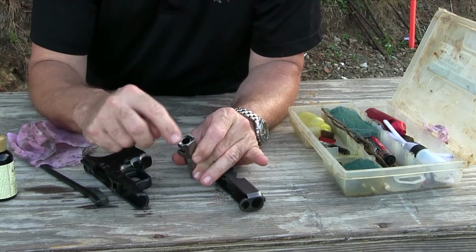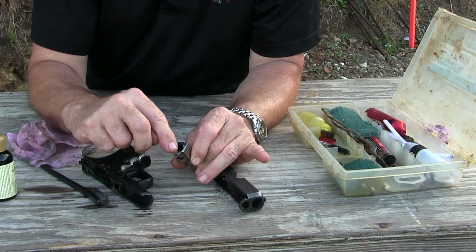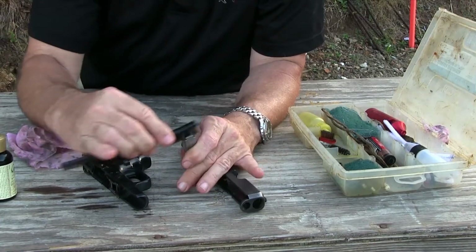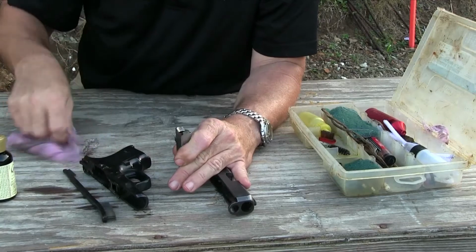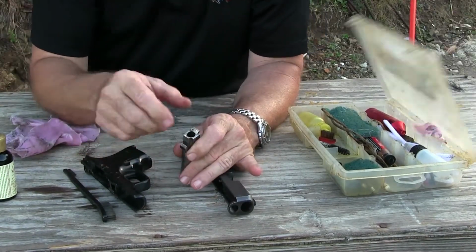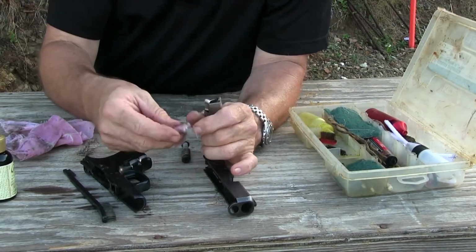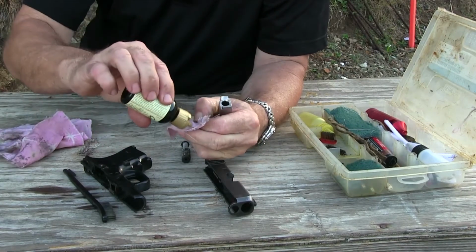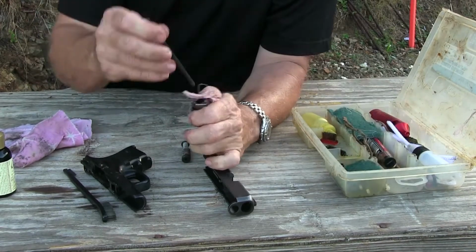I do like to clean the feed ramp, because that's an important part where the bullet's coming out of the magazine and going up into the chamber. Once again, just use your solvent, use your brush, clean those off. Once you've done that, you may decide, all right, I want to clean the barrel. A simple way of doing that is just take small pieces of cloth and put your solvent on there and run it through the barrel with something.